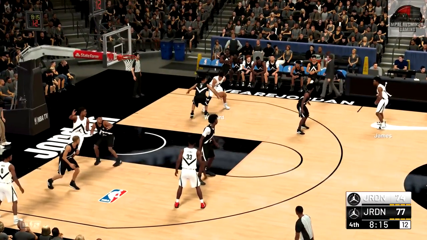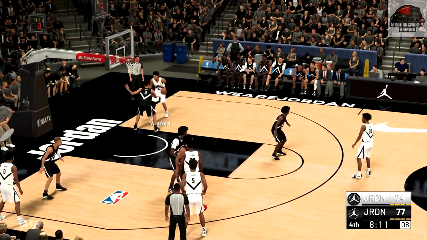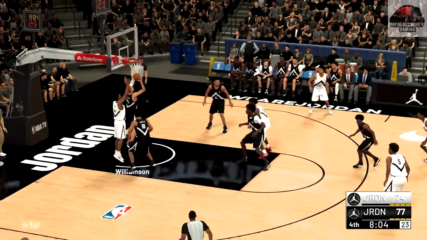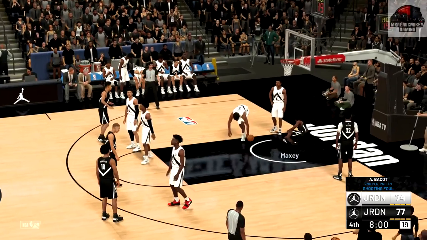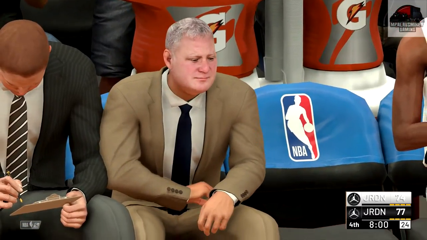Over to the wing. Here's Watford. The pass to Stewart. Shot clock at 5. And here's James outside. And it's Williamson with the rebound. Smooth's got his 4th rebound in this one. And there's the whistle on the shot. Took the foul. Shot misses. He'll be shooting 2.